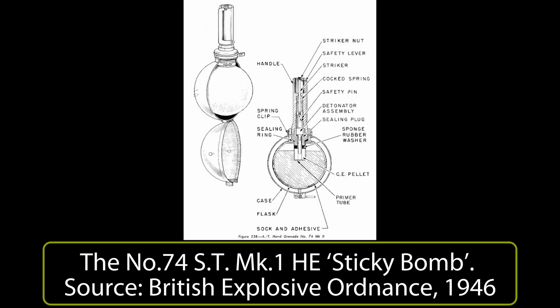The most famous — or infamous — anti-tank grenade is probably the British sticky bomb. Although not magnetic, the sticky bomb, officially known as the No. 74 ST Mark 1 HE, was constructed from a glass sphere containing 567 grams of nitroglycerin, covered with a stockinette fabric to which an adhesive was applied. Once the protective steel shells around the grenade had been removed, it could be thrown at an enemy tank. When the bulbous glass ball struck the tank, it would break, causing the nitroglycerin inside to cow-pat on the armor and remain stuck there by the glued stockinette until it was detonated. The weapon was not a success, but was made in large numbers and saw service in North Africa and Italy against German and Italian forces.